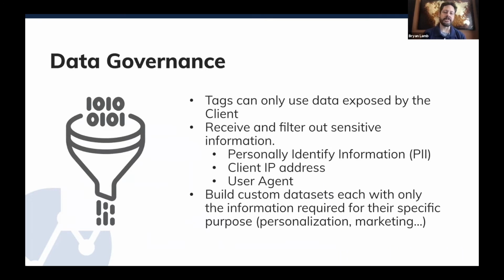Another aspect that server-side tagging provides you is the increased ability for data governance. With this, tags can only use the data that you've exposed within your client. It's a little bit easier to receive and filter out sensitive information, such as personally identifiable information. But in addition, there's some things that historically on the client side, you honestly can't control sending to platforms, such as the client IP address and the user agent. Those are inherently in all network calls that come from the browser. But with these calls being sent from the server, you can optionally control whether those platforms receive that type of information.